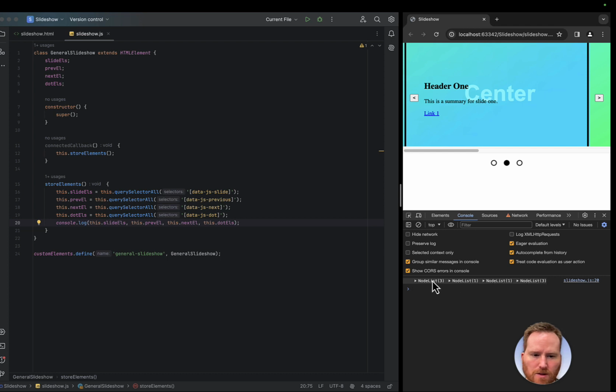That looks right. Three slides, previous, next, and 3 dots.